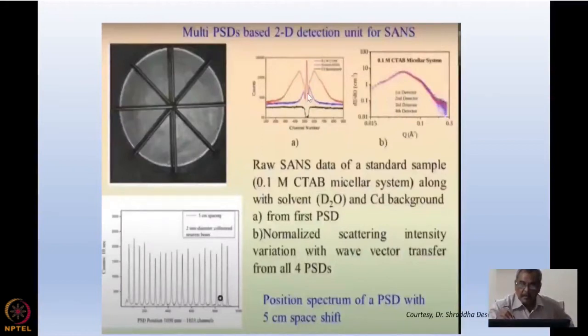This is the central beam, and these are the scattered beams that you can measure on these detectors. And similarly, the PSD position, and it's shown with respect to the SANS data of a CTAB micellar system. All these things I'll discuss later. Now I'm just showing you the advantage of using position sensitive detectors, compared to detectors used one after another. That means not all the angles at the same time. Earlier you were using detectors rotating from one position to another. Now we don't move the detectors. The detector collects data over the entire Q range. The whole data is converted into counts versus channel number and later counts versus Q, which is important for structural determination.